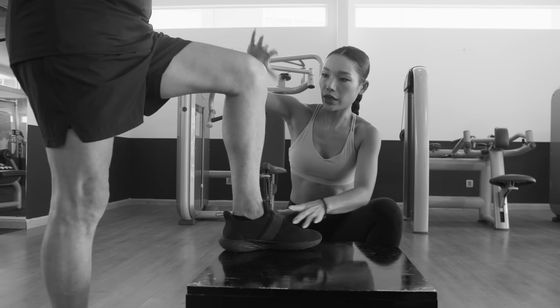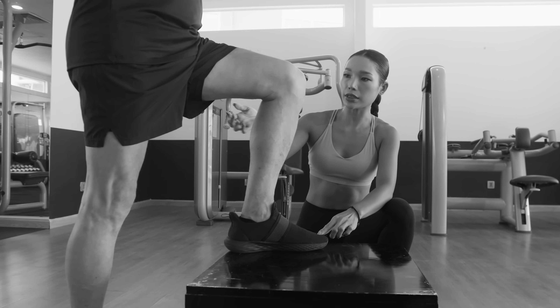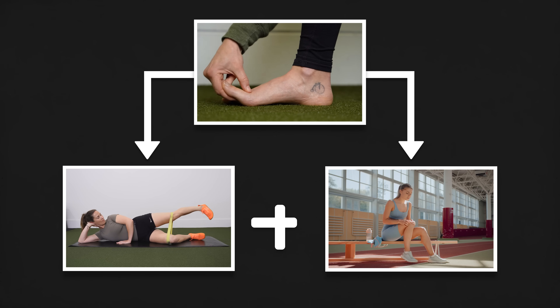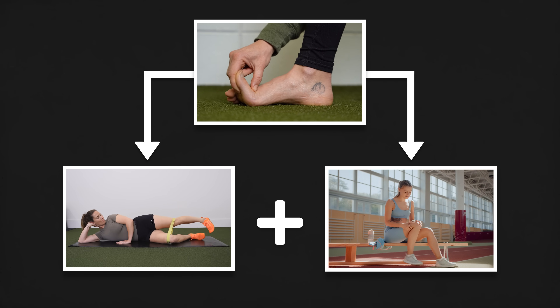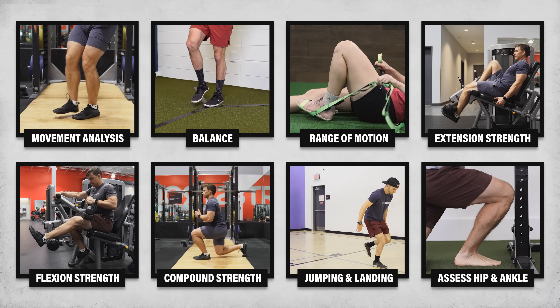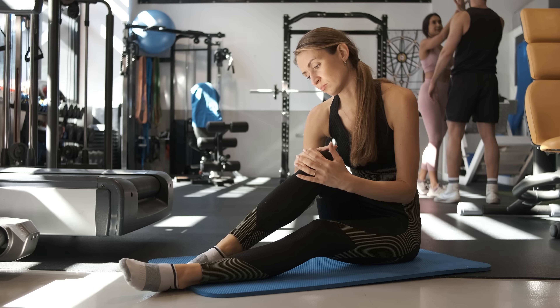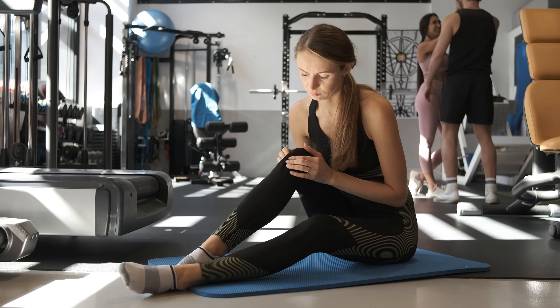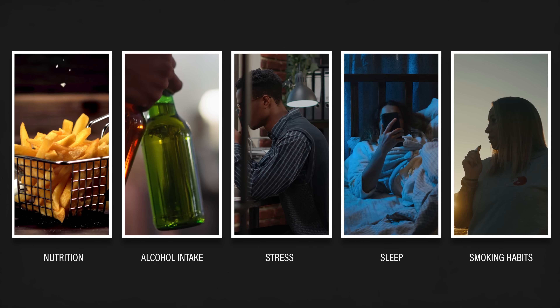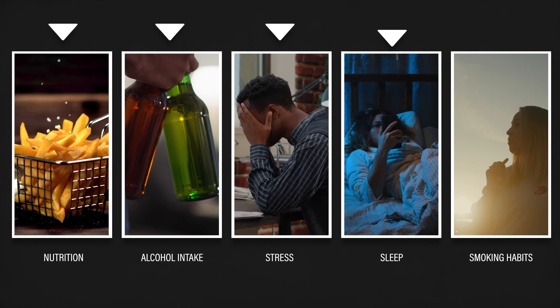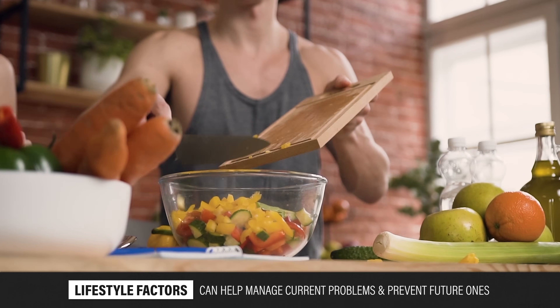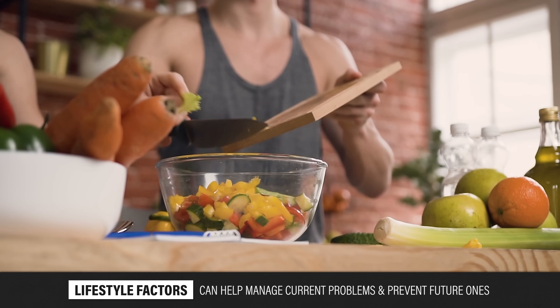Rehab is complex and oftentimes unpredictable. It's part of the reason why you shouldn't major in the minors — you don't have to stress about every minor difference between your knees or your legs. Social media will have you thinking that your two-degree difference in big toe extension is why your glutes are weak and your knee hurts, but in most cases you're better off focusing on the basics and big picture items. Rehab is also often more than just considering what's happening at or around your knee. Your body is an entire ecosystem that is affected by your nutrition, alcohol intake, stress, sleep, smoking habits, and so on. This is more important in certain scenarios than others, but it's almost always worth reflecting on for managing current problems and trying to prevent future ones.